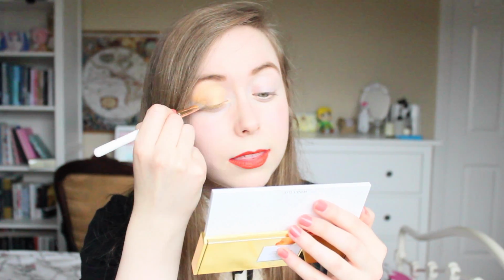That's so crazy. I've been looking for a yellow eyeshadow for the longest time now because it seems to be really on trend at the moment, and it's a color everybody is wearing, and it's one of those colors you wouldn't really think is all that nice, but it actually turns out to be really lovely.